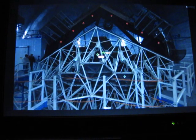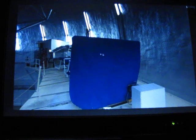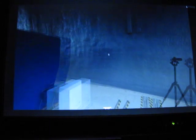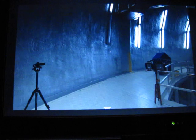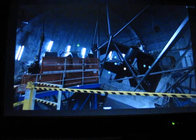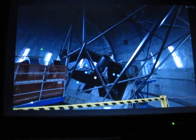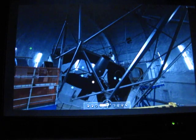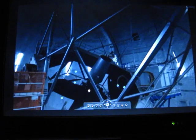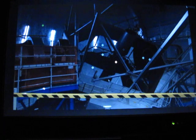If you heard about adaptive optics earlier, this is not the same thing — the primary mirror does not adjust to counteract atmospheric distortion. It's another mirror that does that. The primary mirror has actuators because when you make a mirror this big, you can't make it out of one piece of glass and have it work — it bends and warps and you can't control it. By making many smaller mirrors working together under computer control, you can go beyond what was the 8-meter limit to the size of a primary mirror.